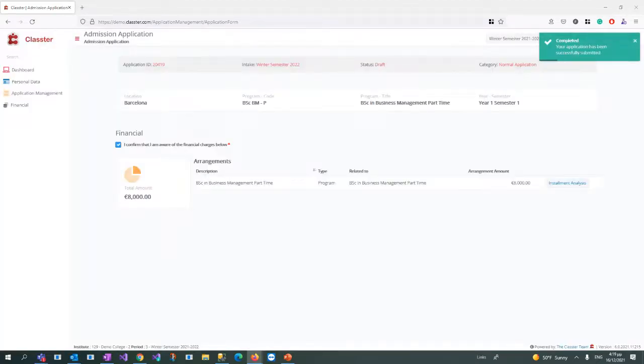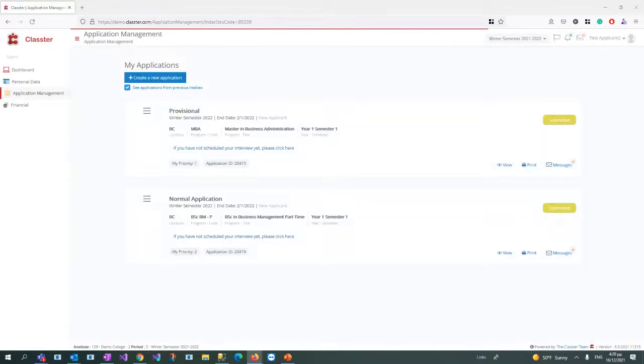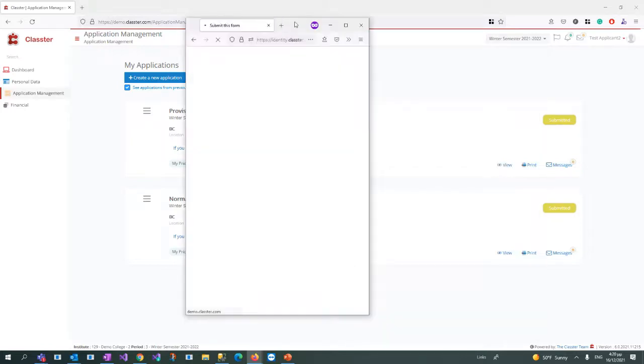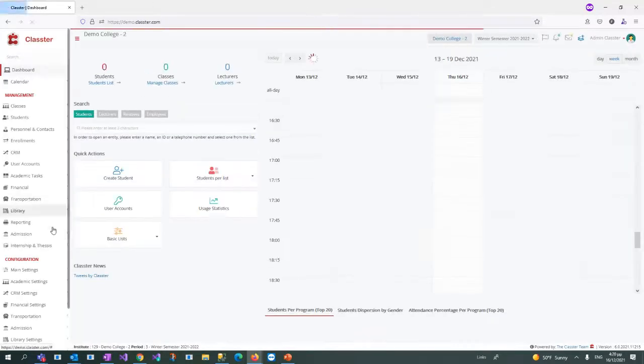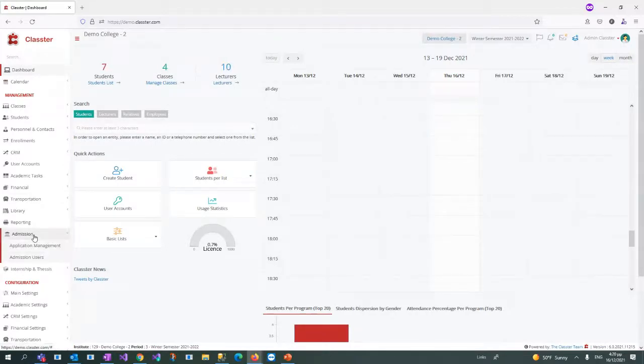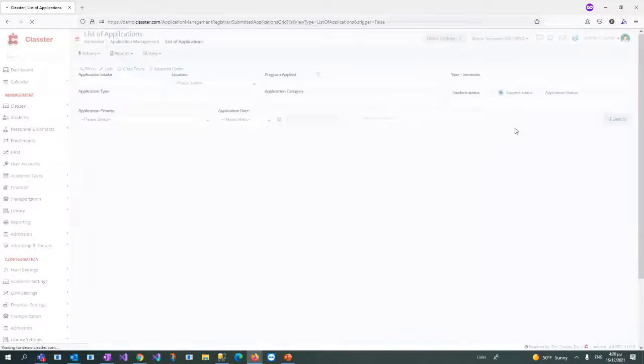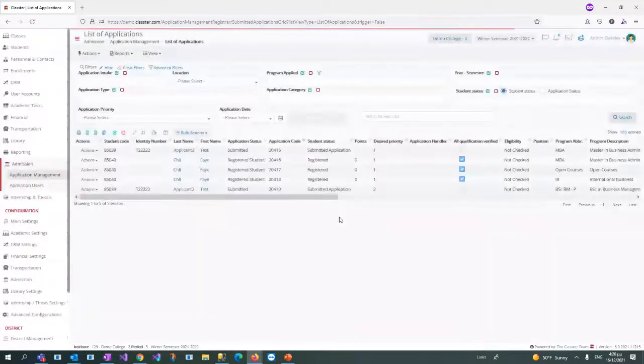And finally, let's see how it looks for the back office. So in that case, in the admission and application management, I can see all the applications from my students.